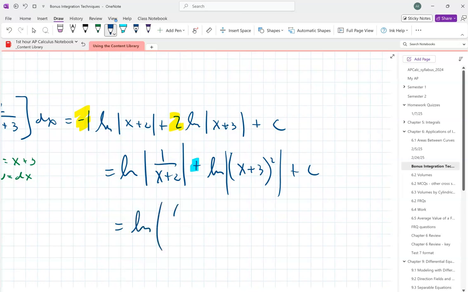So I'm going to end up with like that, and that would probably be what I would expect my final answer to look like, or something very close to that, where they've done some condensing to their final answer. If it's a free response question, there's no need to do that. But if it's a multiple choice question, I would expect to see a fully simplified answer as my choices and not something else.